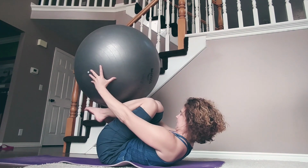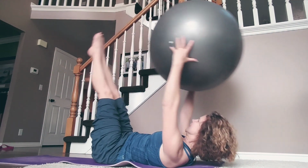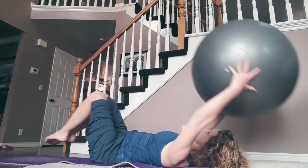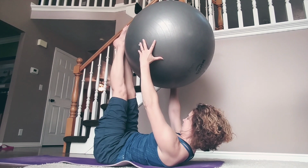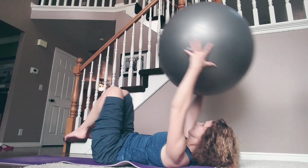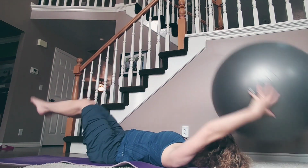So this is just a variation of the double leg stretch. Lengthen, keep that low back down, pull in. Lengthen, lift, lengthen, pull in. One more time, lengthen, kick up, lift, lengthen, and pull back in.